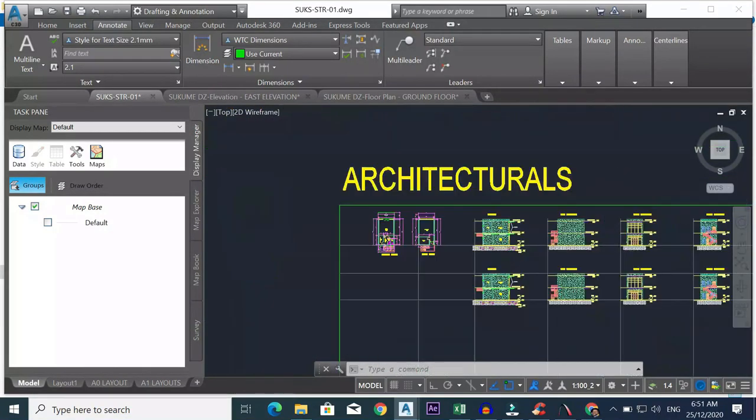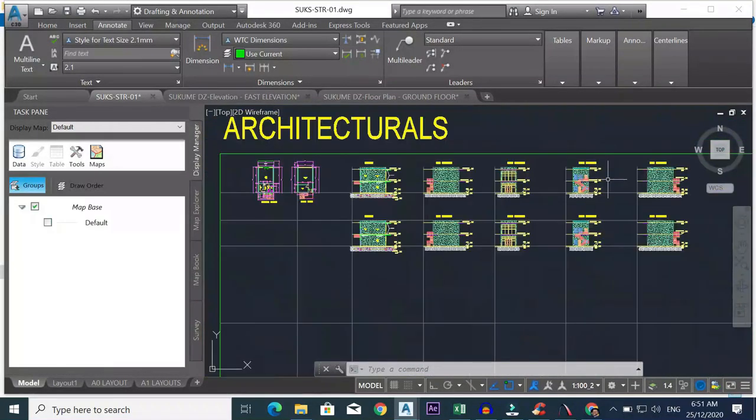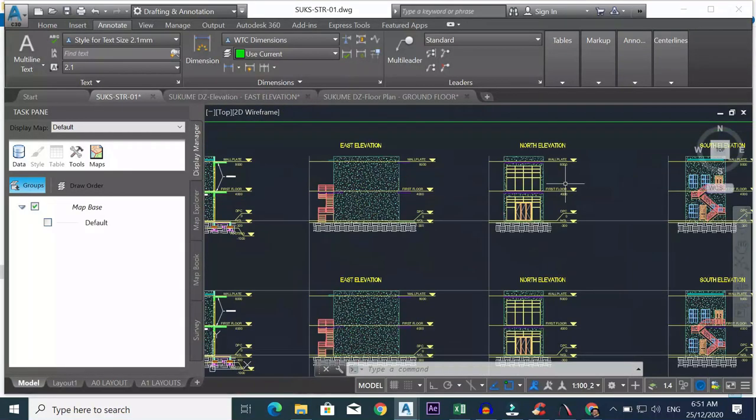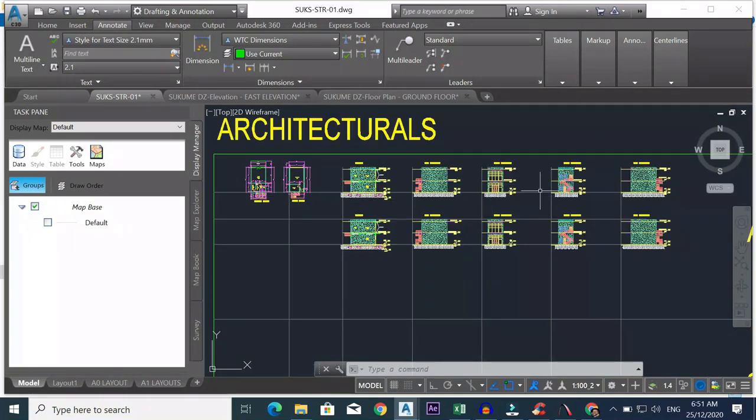There you have the section, and then you have the east elevation, then you have the north elevation, and then you have the south, and then you have the west. So the west and the east are the sides, the north is the front, and the south elevation is the back. So yeah, you have this file.